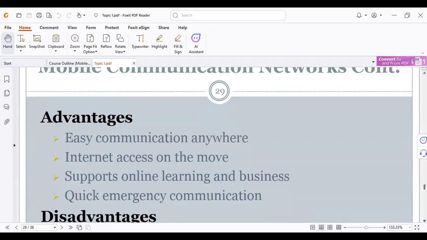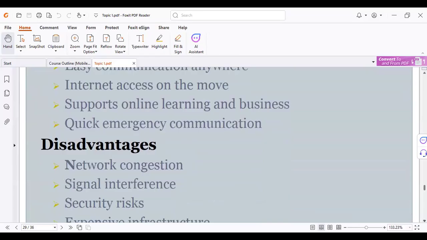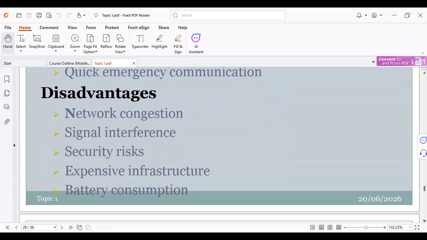I've already spoken about some of these advantages of mobile networks. But let's look at some of the disadvantages. Mobile networks enable network congestion. For example, the telecommunication companies, MTN, Telecel. Sometimes you are communicating on them and there are issues.